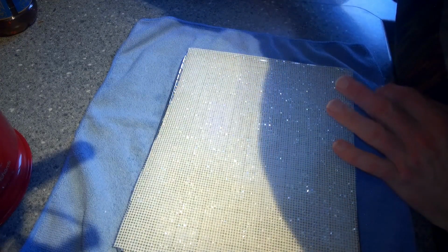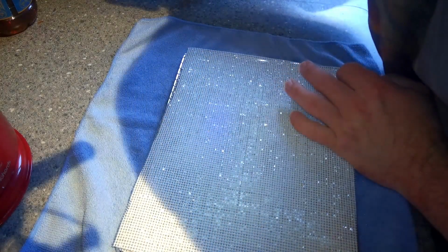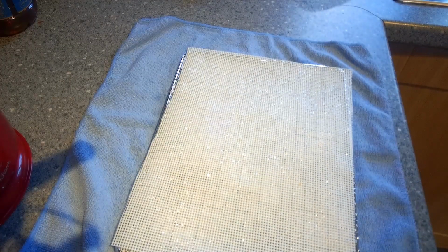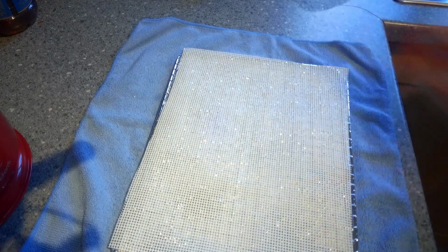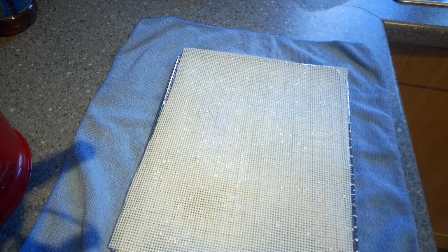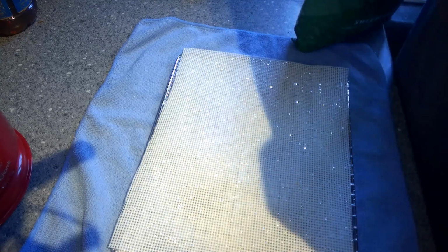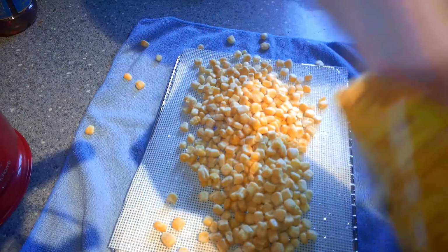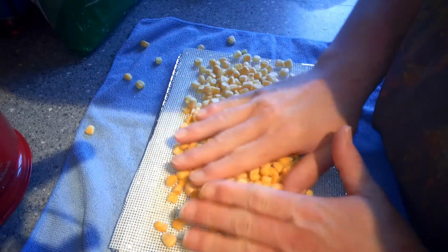Let's get you back on the tray. So I want you to dehydrate, not do the same mistake I did last time. Alright, so let's do a bit of sweet corn. How many trays have I got left? Got three trays. So let's do, okay, let's do two trays of sweet corn. Yeah, just spread them out.